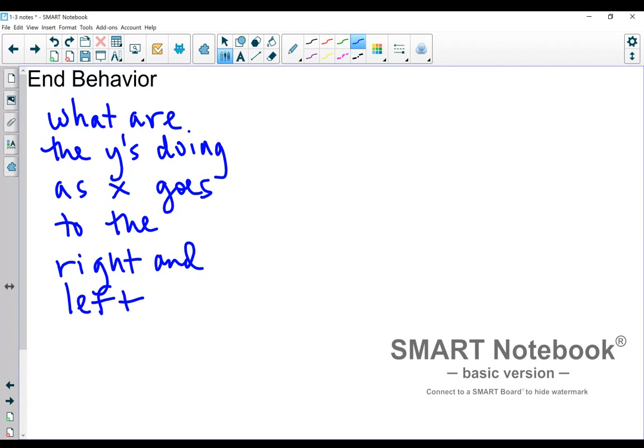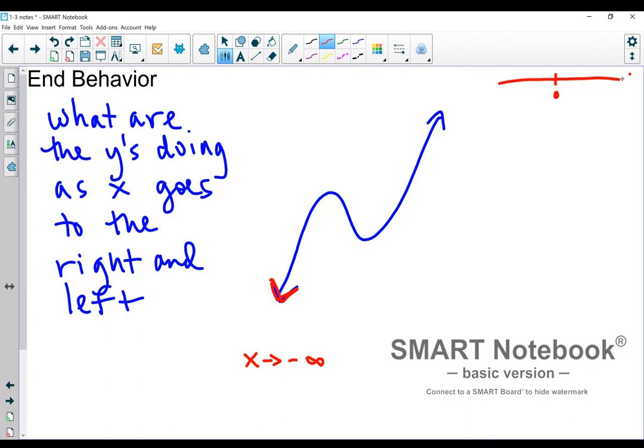If I looked at a quick example here, I'm going to go back to that cubic polynomial I keep using. And by left, I would mean this part over here. When I think about my graph, I want to go as far left as I can. That's the left. So if I'm talking about the left, that's x goes to negative infinity. And if I think about a number line with 0 in the middle for x, out here to the left is negative infinity, to the right is positive infinity. So that's what we're doing. We're looking at what happens as x goes all the way to the left to negative infinity, and as x goes to the right to positive infinity.